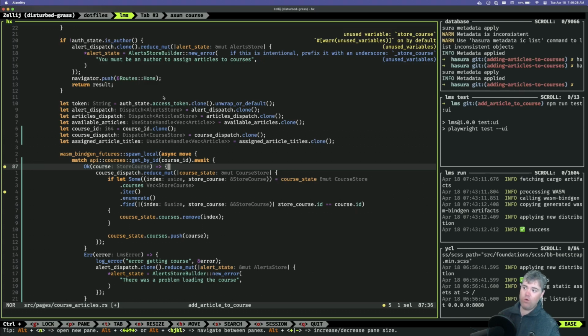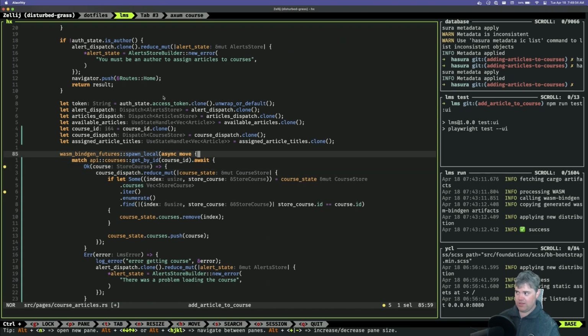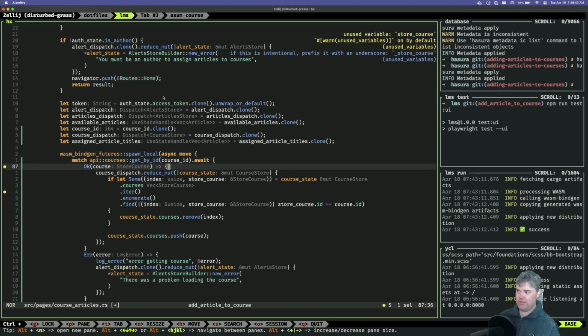Maybe before I add this into the store, I want to put the IDs into the assigned article titles. Oh, but I need the other thing.